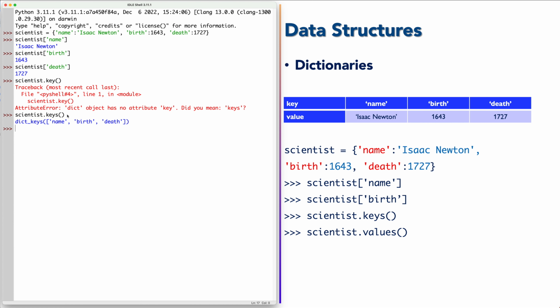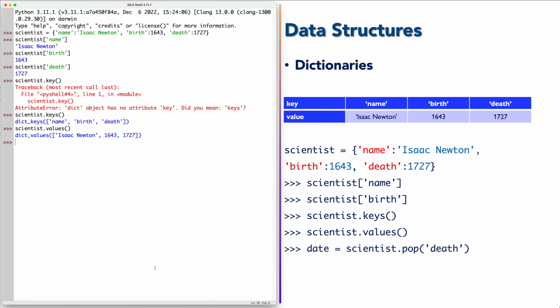This function will return the keys as a list. Similarly, we can call values, and the values function will give us the dictionary values as a small list.